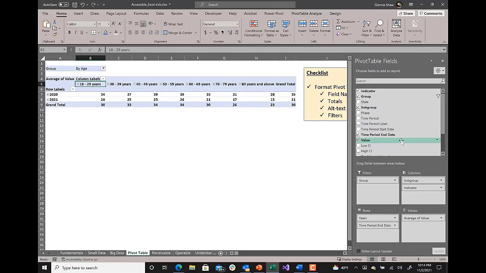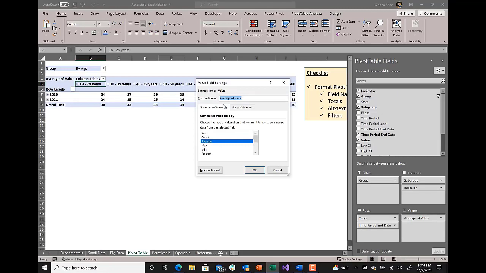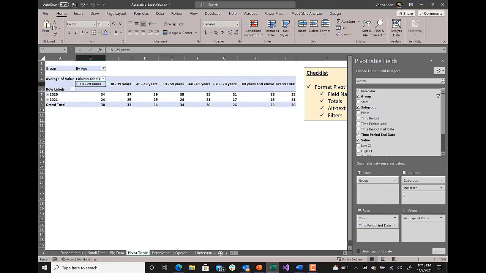So if sum is what you want, you can leave it alone. In my example, what I wanted was averages, so I have changed the value field setting to show average as opposed to sum. And you want to clearly label those in the field because that's how they're going to show up over here within your pivot table.